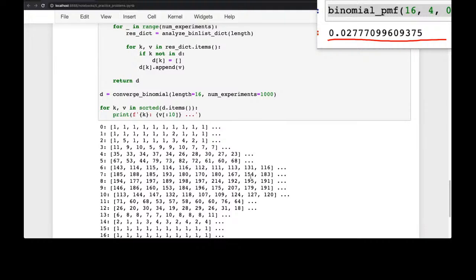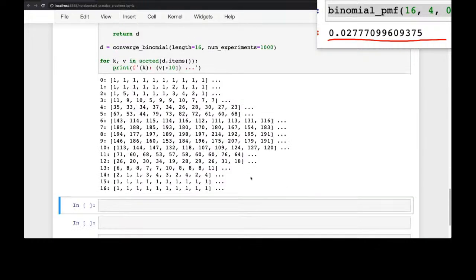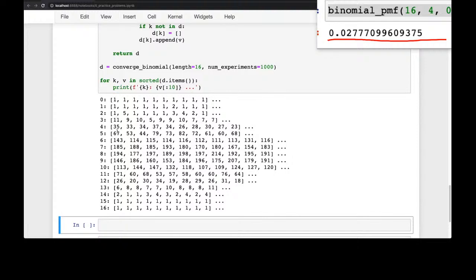There we go. So here we're basically going to have different counts for the values of k, right?